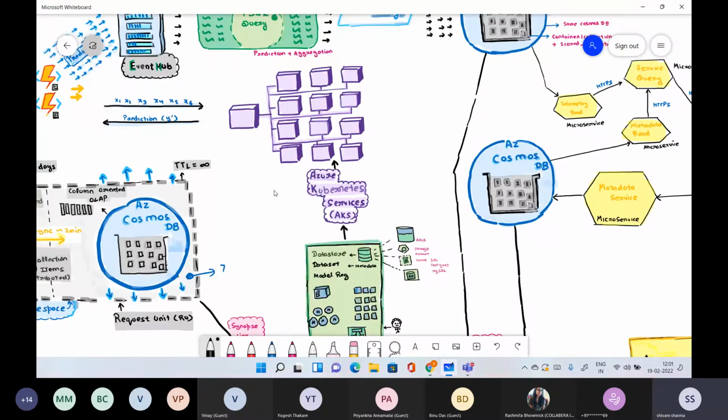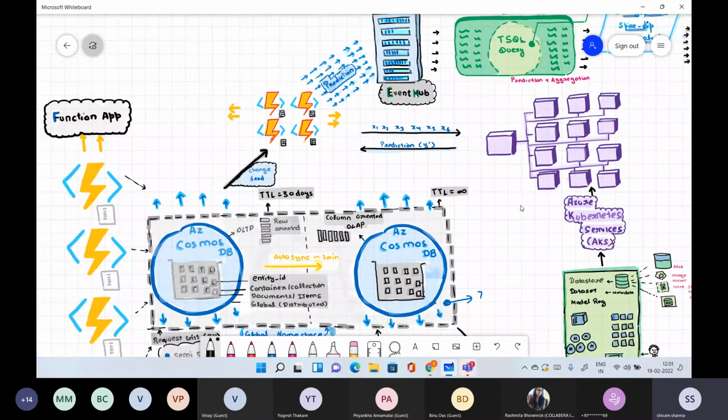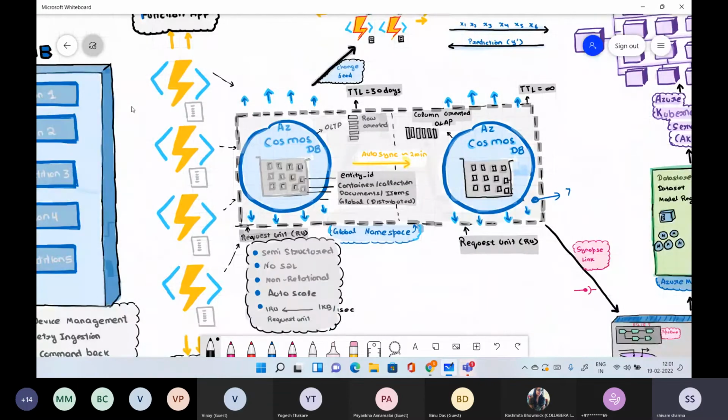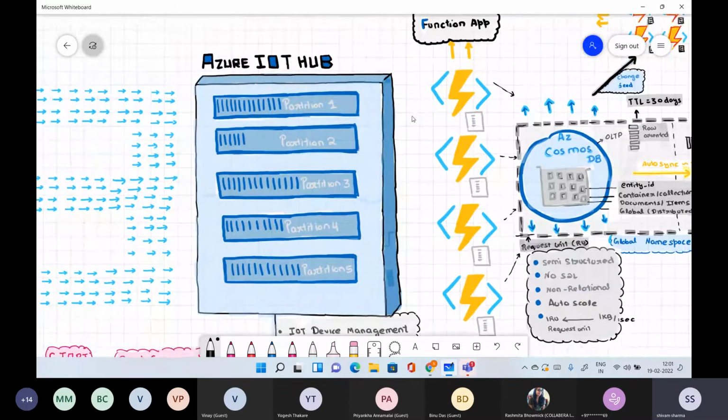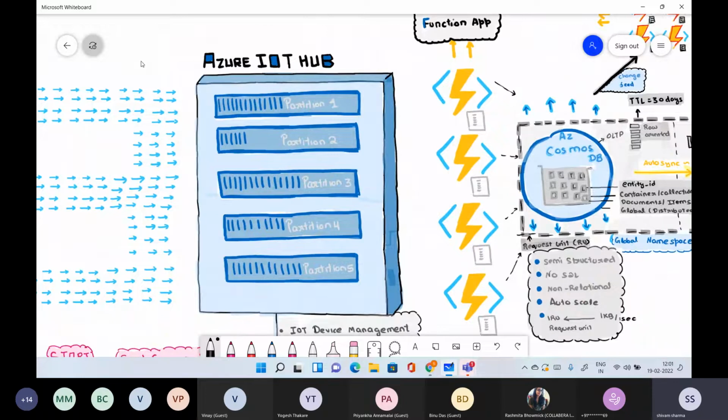Secondly, the way the data is written is also important. If I specify, then it goes in that partition. If I don't specify, then it goes in a round robin manner. So do I have a need around writing into a few partitions and then reading from them? Or is that round robin manner of writing data, maximizing all the partitions, something I'm looking for? That also is what we can think of.